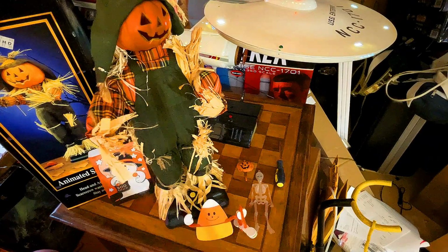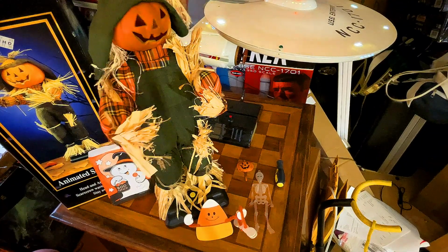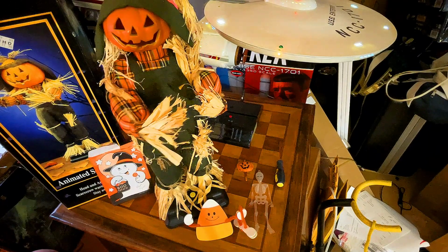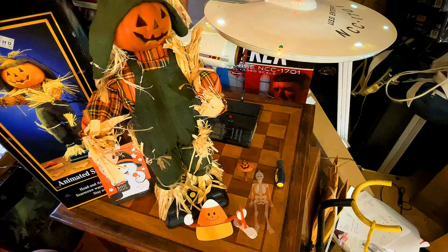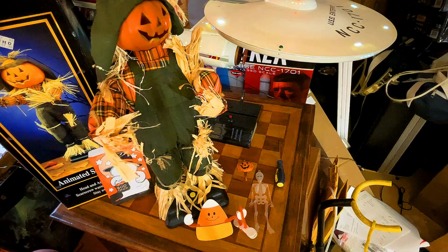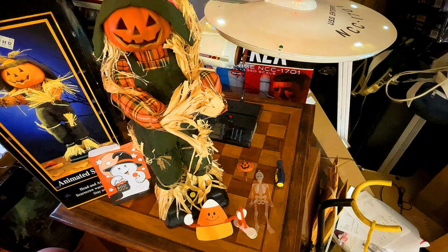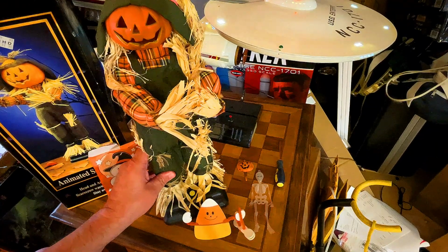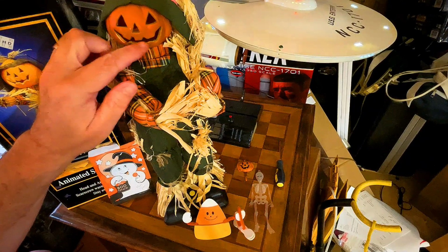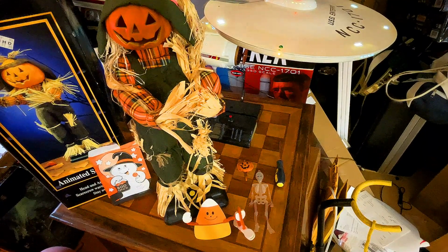Let's hear him again. Don't you just love him? This thing is so cool. The only thing that I would improve upon is if the inside of his jack-o'-lantern head lit up, that would just be awesome. But let me take you off the tripod and I'll show you what he looks like up close.